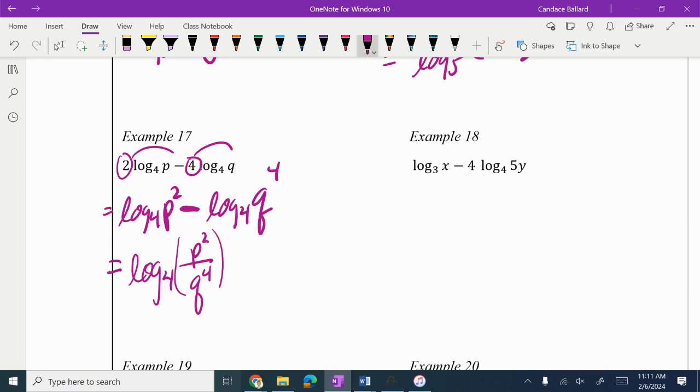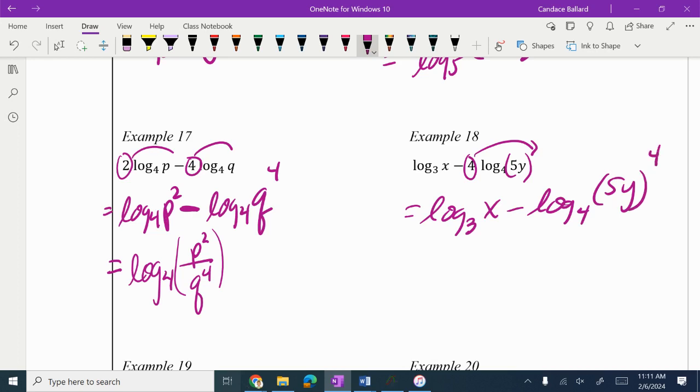Okay, where does the number in front go? Exponent. We have to be careful on this one because it should be the exponent of both of those things. So it's going to be log base 3 of x minus log base 4 of 5y to the 4th. All right, and then what does subtraction turn into? If you didn't have this, make sure you get those parentheses on it, okay? Because that was a little bit tricky. That was my fault. So we have to do division. How many times do I write log? 1. So log base 3 of x divided by 5y to the 4th. So that was the tricky part.